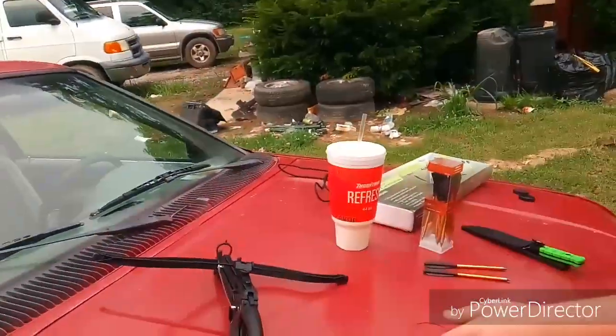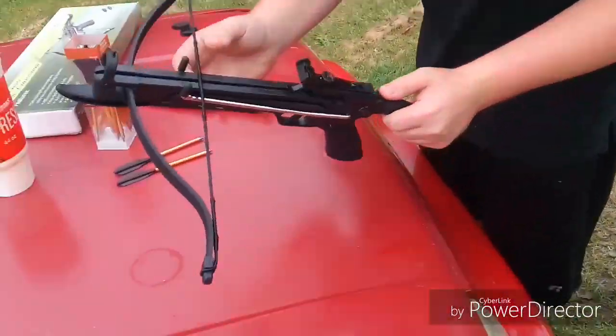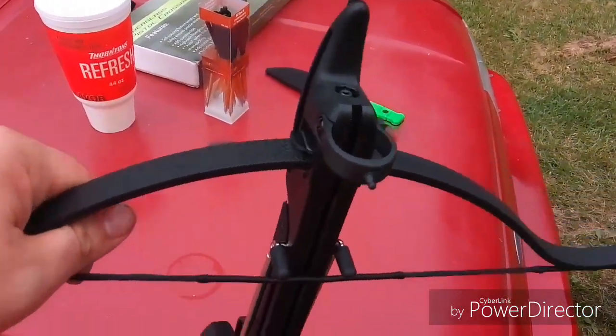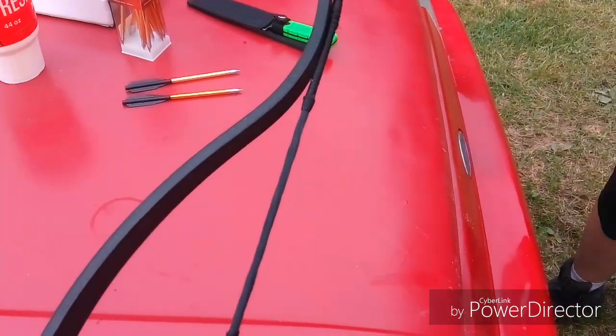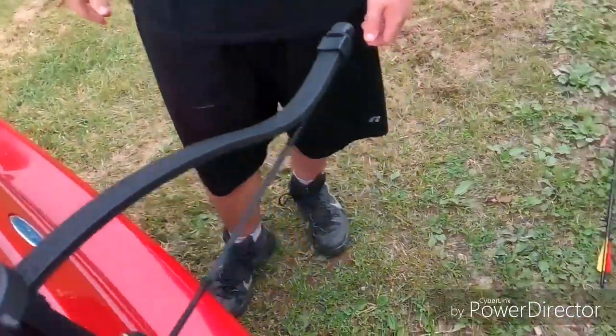Tanner got for his birthday. So, all right, Tanner, this is all you, brother. I ain't shooting this one. This is all on you. Your little cap's coming up here. Make sure you push that back down. All right, I put this together for him. These are a bitch. I'm gonna tell you now, it takes two people. Because I had to actually put my weight on this. I had to push down on this limb and this limb to put the string on it. And yeah, it takes more than one person.